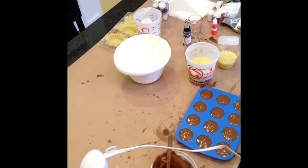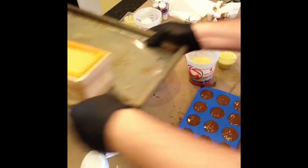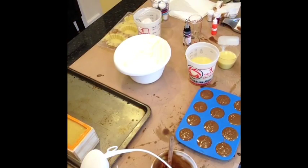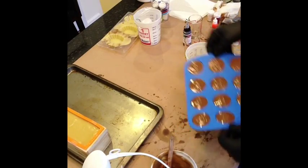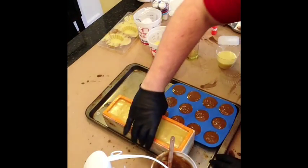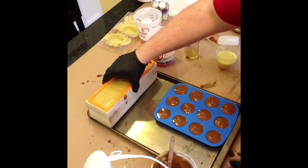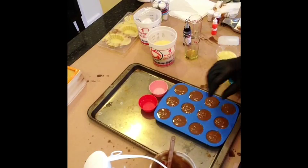All right, I have some other cupcake molds. I'm just going to break out my tray so I won't have to lift them as much. This has my soap from earlier today on. Let me just pull this off for a sec. All right, so I'll make some bigger cupcakes. I probably won't be able to get too many out of this.